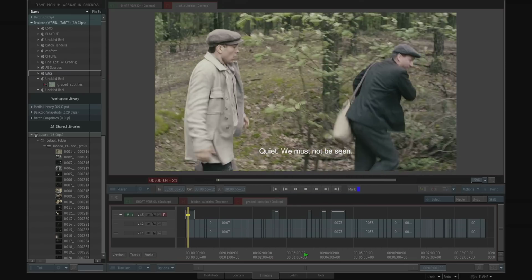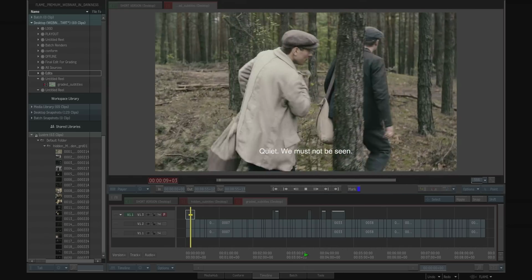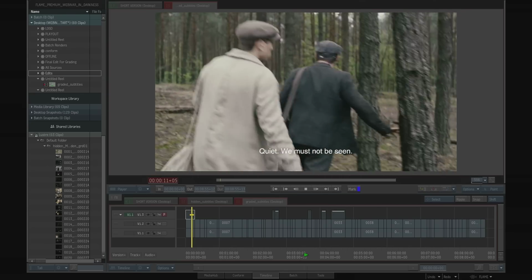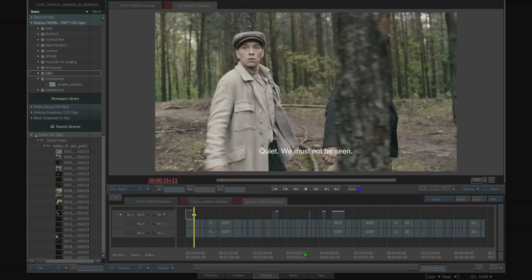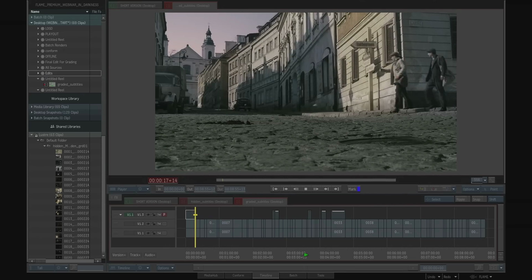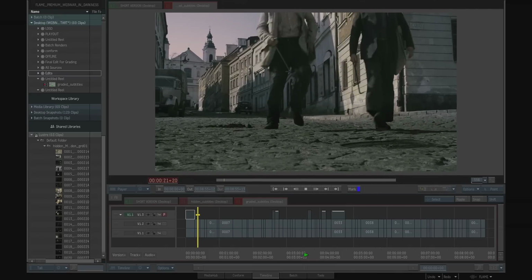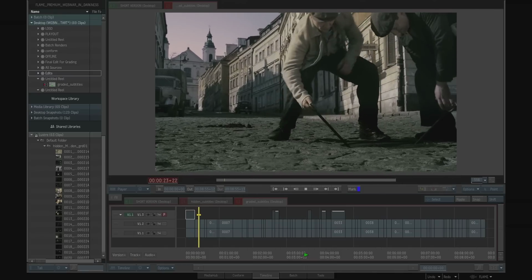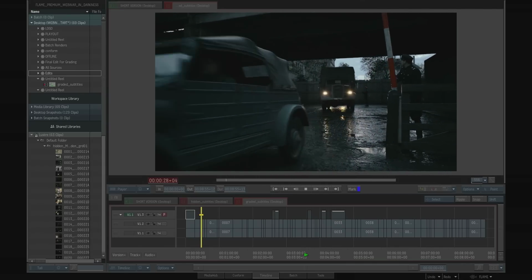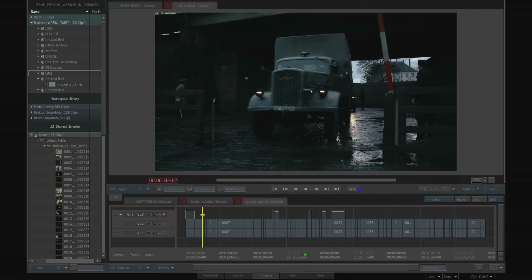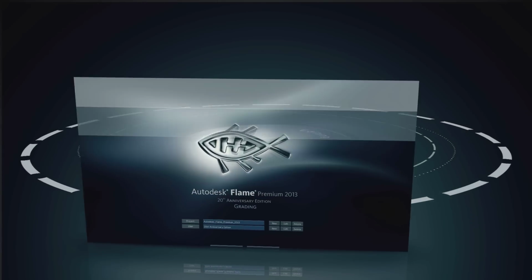Then we took that timeline, moved it into grading, and did our look development in there. We work in a very quick environment because we've got lots of shots to get done with a DI in the course of a day. We get that content, render it back into my Flame Premium project, relink it using the new tools that we found in Conform, and also incorporate subtitling elements into the timeline for a great round-trip workflow.